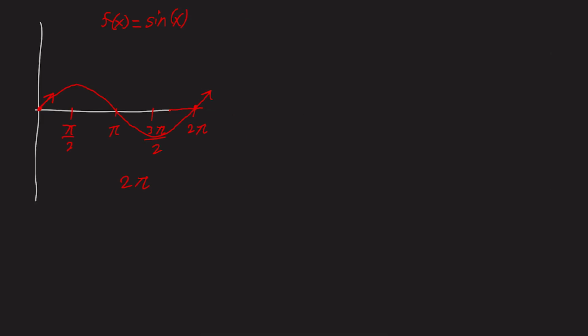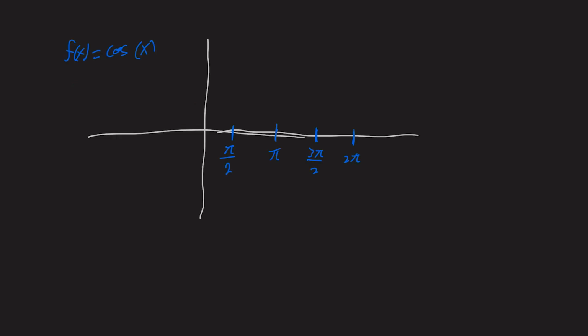Now next to that, let's consider the cosine function. The cosine function, very similar to the sine function. We're going to graph f of x equals cosine x, of course with x being in radians. So the difference in the cosine function is it starts at the maximum value. The maximum value for the sine and cosine functions is 1. Okay, it starts at the maximum value, and now it starts to go downward.